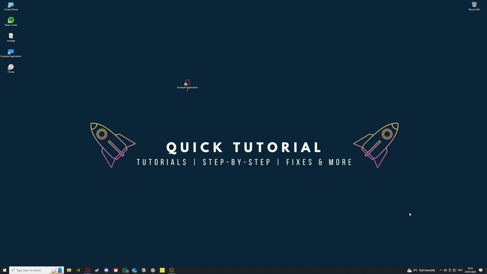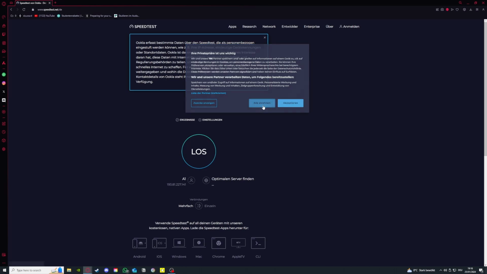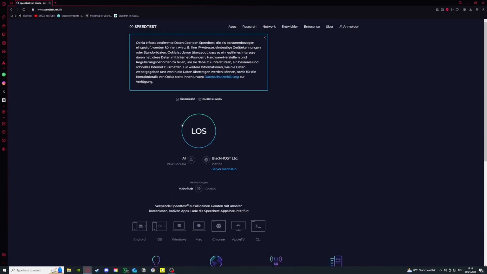If you're using Wi-Fi, I want you to run a quick speed test. So I'm gonna open this up on my second monitor. I'm using Ookla. I'm not sure if that's pronounced correctly. You just press go.